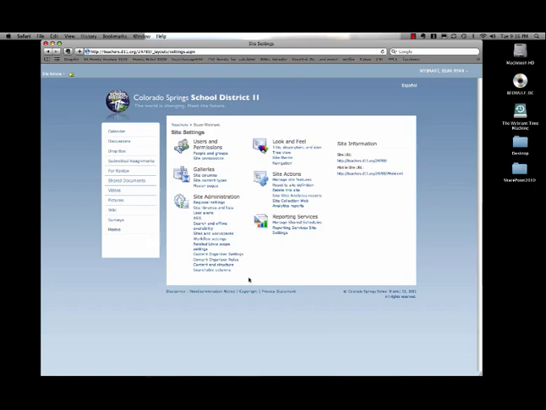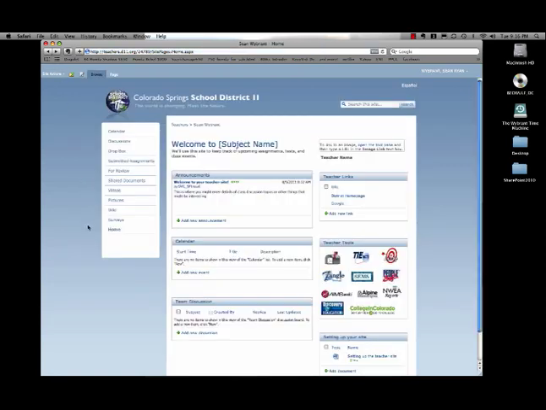Now, we're going to go in and we're going to make some minor site changes, but before you get into managing whole-scale site changes, you might want to talk with the local trainer in your building. You can even call downtown to find out if there's some way for you to change something that you would like to change on your website, as there will be some help available through the help desk. In order to get out of this, you would just click on the back button and that would take you back.